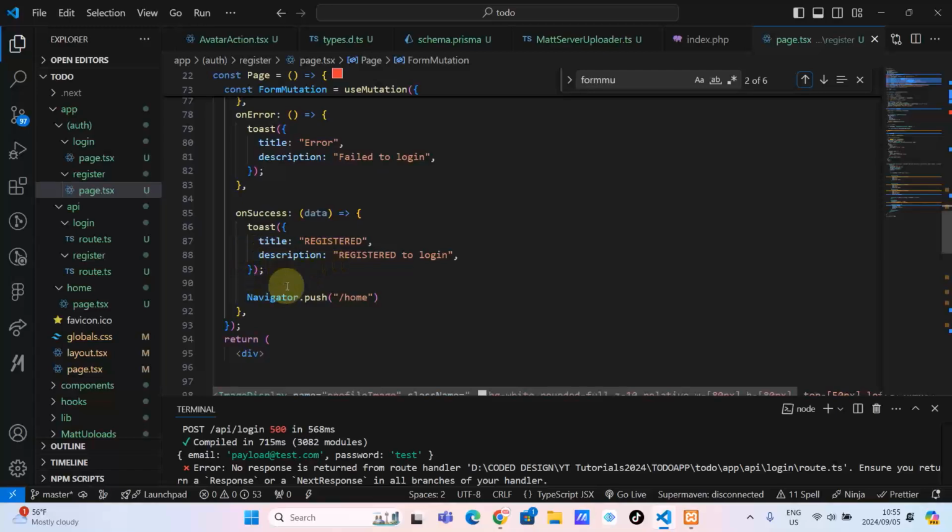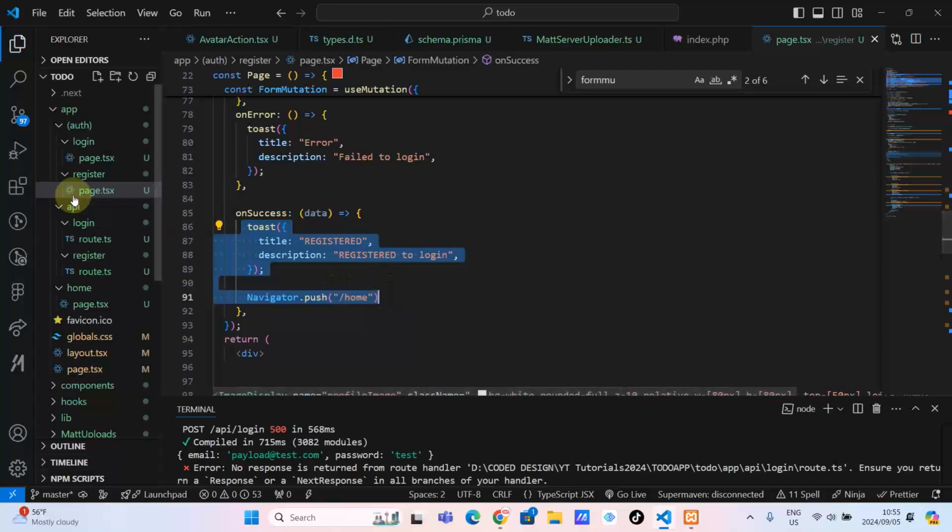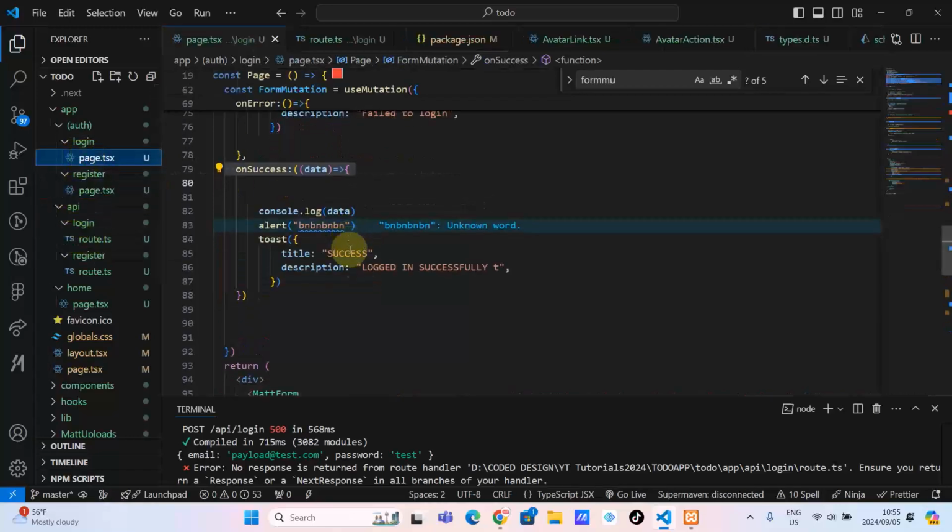On success we navigate to home. Let me just copy this as it is, and then we are going to go to home. Sorry, we are going to go to login.